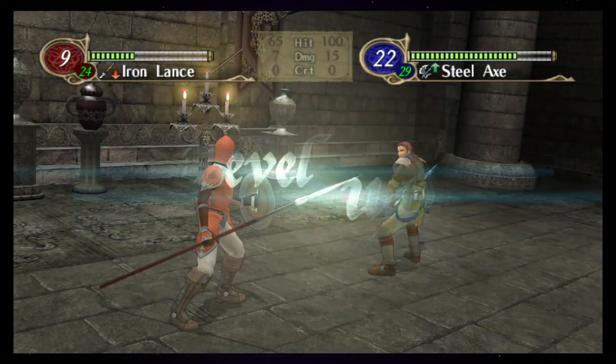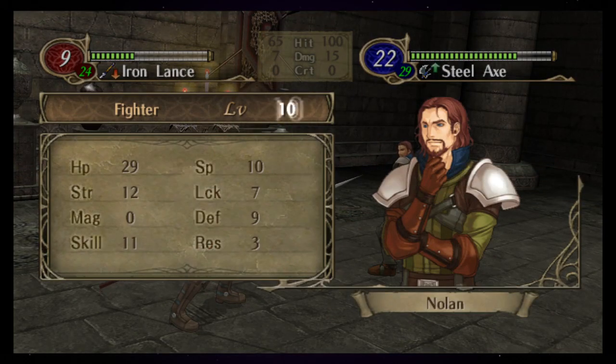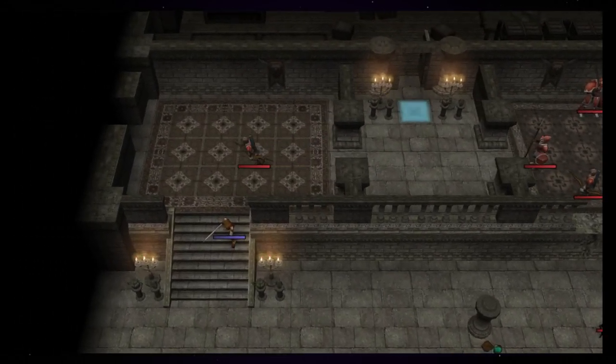Alright, Nolan gets a level up. I didn't intend for him to get one, but that's fine. One or two here or there, so all good. Keeps him able to actually put some hurt out. Soften up some people.